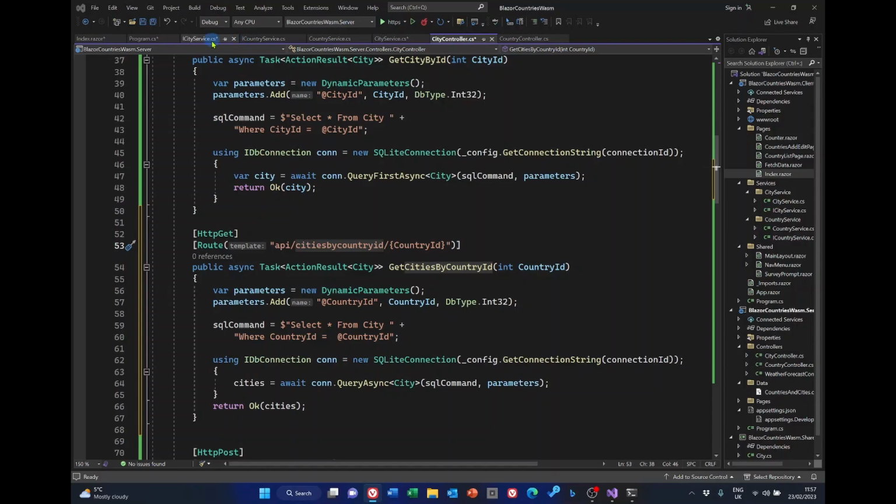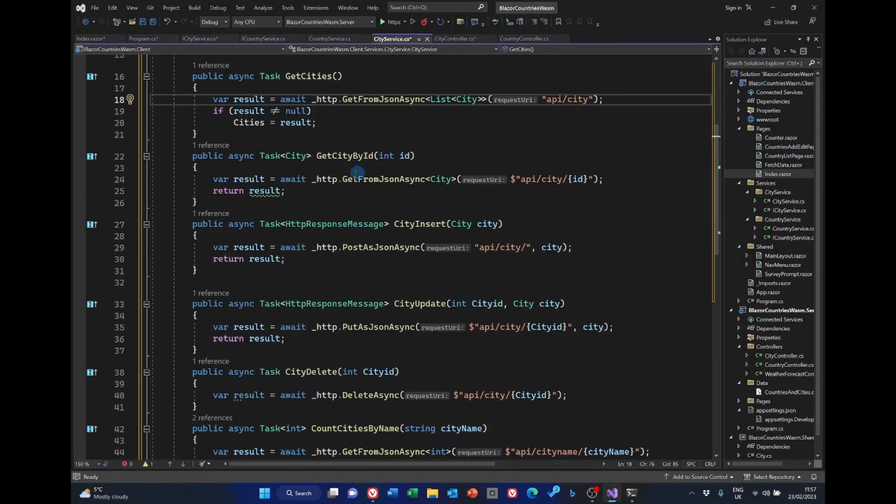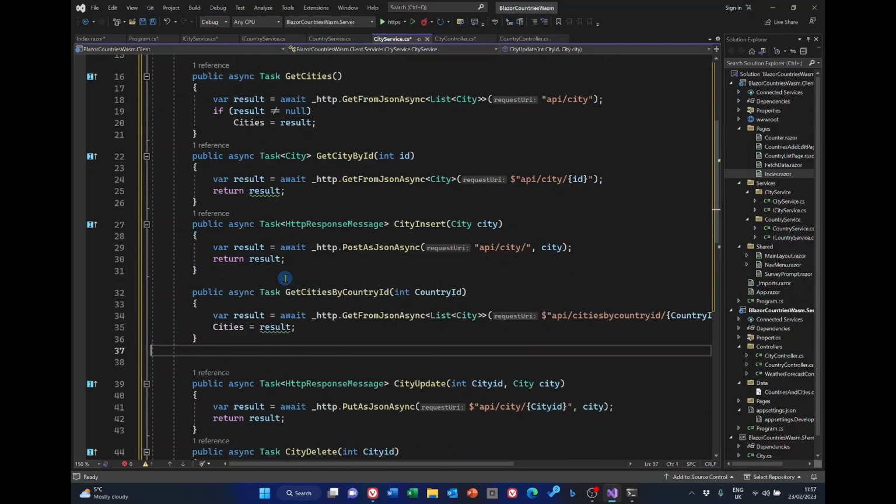So under here we'll open up CityService. We'll have it under GetCitiesById. And we'll name it GetCitiesByCountryId, and we're passing in the countryId, and we're declaring a variable called results, and we're getting from JSON async a list of cities from that route, passing in the countryId, and then returning the cities.